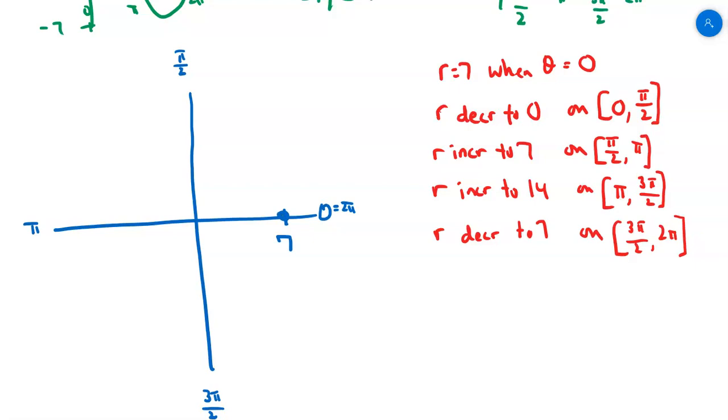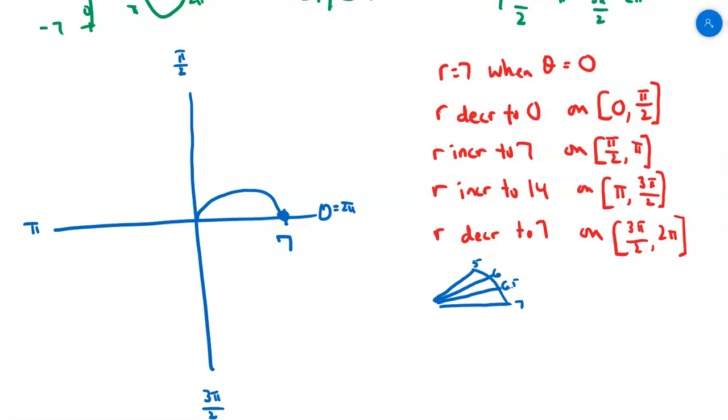Now think of these radii as sort of the spokes of a bicycle wheel. Here it is with a radius of 7. The next radius is going to be a little bit less than 7, so maybe its next radius is 6.5. Then the next radius is going to be a little shorter, that'll be 6. Because we said it's decreasing to 0 by the time it gets to pi over 2, then it's decreasing to 5. What is happening here? I'm creating a curve that's working its way in until it gets to a radius of 0 by the time it comes here to the origin. All right, so that's the radius decreasing to 0 from 0 to pi over 2.